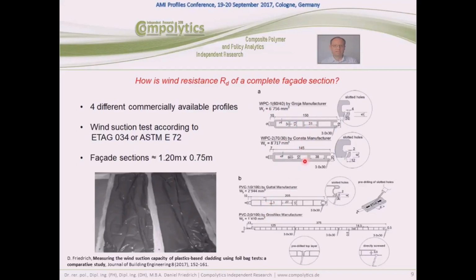They were different in terms of wall thicknesses and also from dimension, but they all consisted of a groove and tongue system, which were mounted on a subconstruction here on timber subrails by screws, with pre-drilled long holes to also take into account thermal expansion in practice. They were mounted on the substruction. There were foil backs between the rear side of the profiles and the sub walls, and then they were tested for resistance against wind suction.